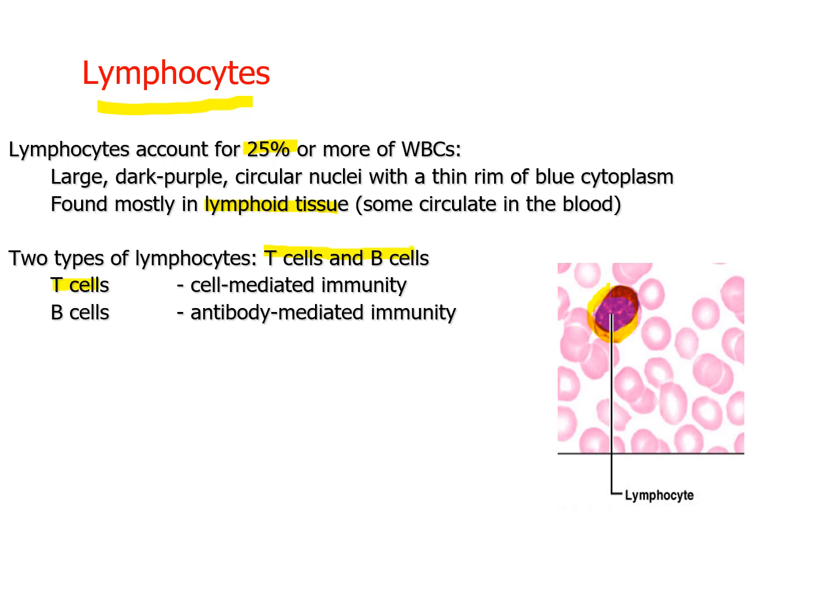T cells are involved in cell-mediated specific immunity, and B cells are involved in antibody-mediated specific immunity. So the B cells secrete antibody, and the antibody can interact with foreign molecules. But the T cells don't secrete the molecule that recognizes a foreign substance. They have the receptor on the surface and they keep it, so it's cell-mediated.